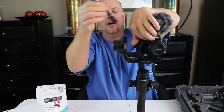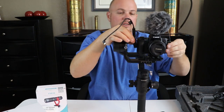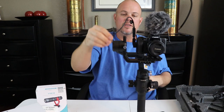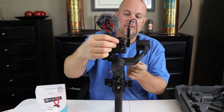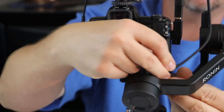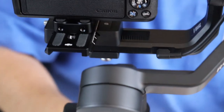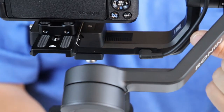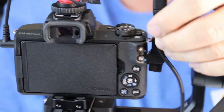So you're gonna just take this, guys, and put it up onto the camera, get it plugged in. It's gonna sit in there just like so. Then you're gonna take it and plug it right down here. If you guys wanna look in closely to this particular port there, this will come down and it'll actually plug in just like that. And as you can see, it goes up over the top, and then plugs into the adapter. Doesn't give you a whole lot of room.